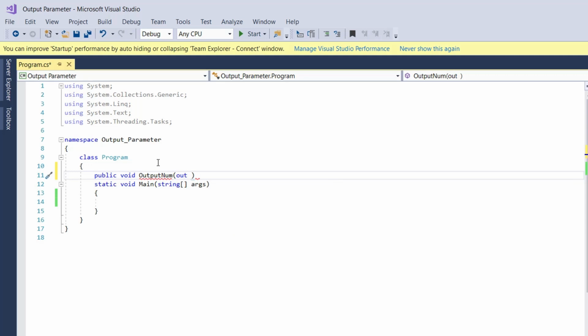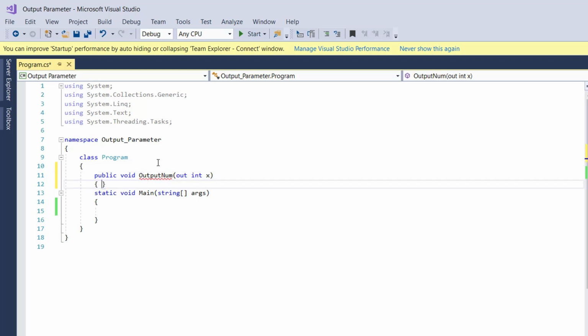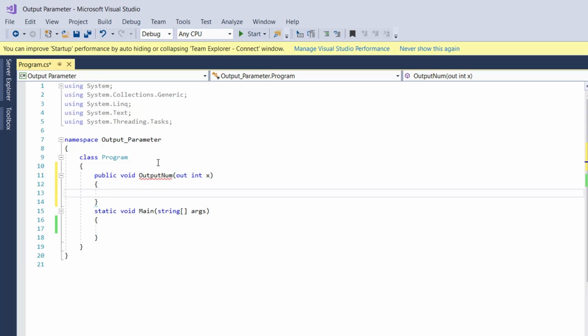Anytime you want to pass parameters by output, go ahead and use out, just like we use ref for reference. Then initialize the data type. It can be float, it can be integer, it can be anything else. So let's say int x.